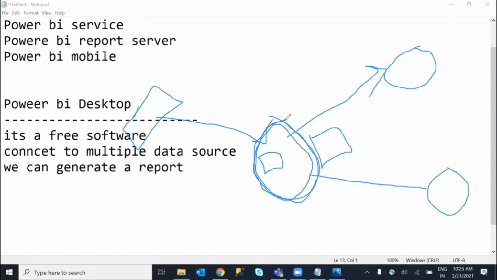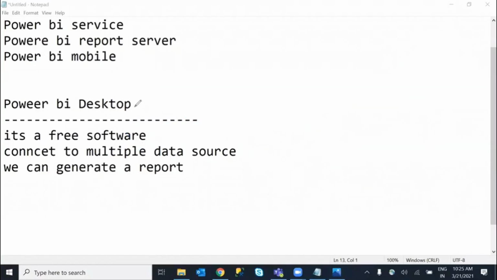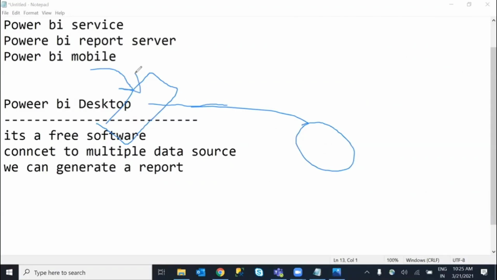So Power BI Desktop is used to develop your report. Power BI Service is to share the report with the users. In this case, if my data changed, today I have created a report. After 1 week, obviously my sales data will be changed. So for the last 1 week, sales data has come. At Power BI Desktop level, you can't refresh your data automatically, but I want it to be refreshed.